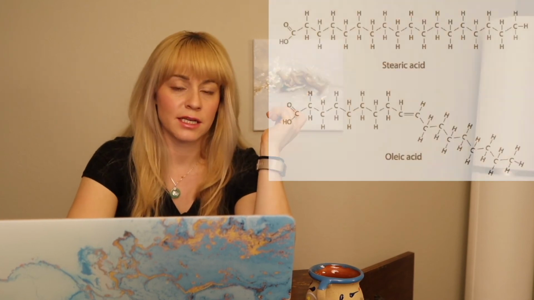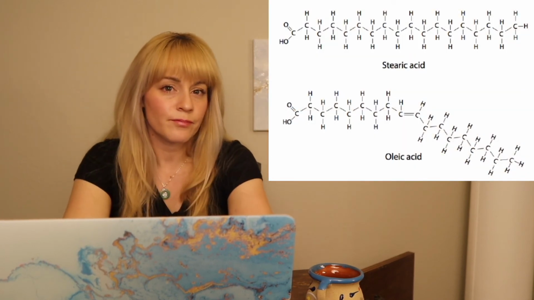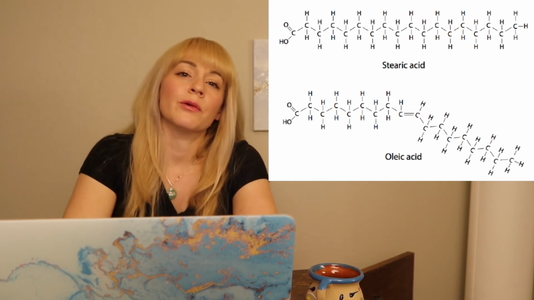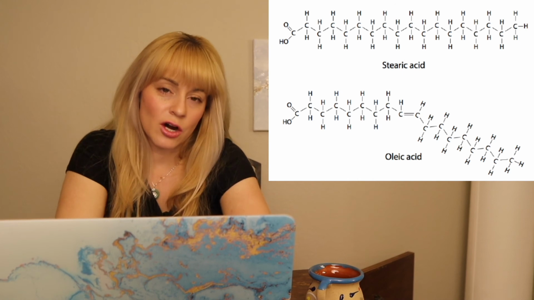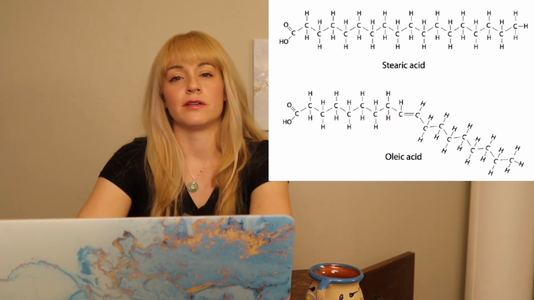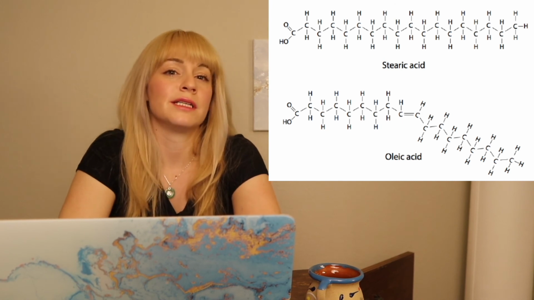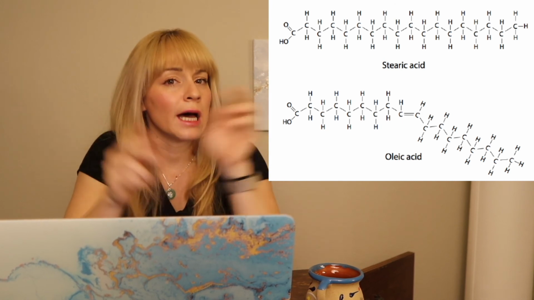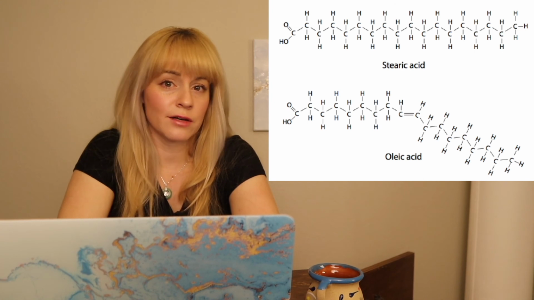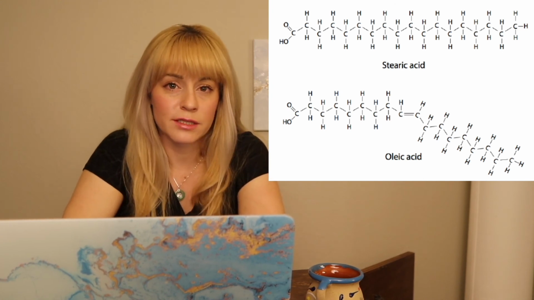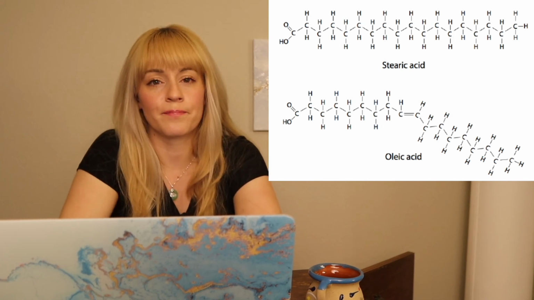So what actually is stearic acid and what is oleic acid? Well, we know they're fats, but where can we find them? Oleic acid is generally considered a heart-healthy monounsaturated fat, usually found in olive oil, while stearic acid is a bad saturated fat found in the fat of ruminant animals, especially around the kidneys, like in the case of suet, but it is also found in cocoa butter.